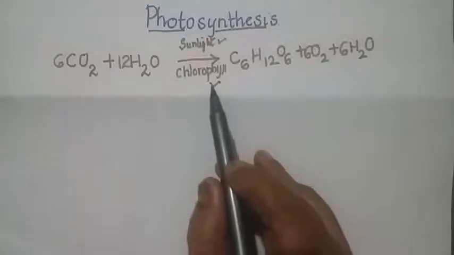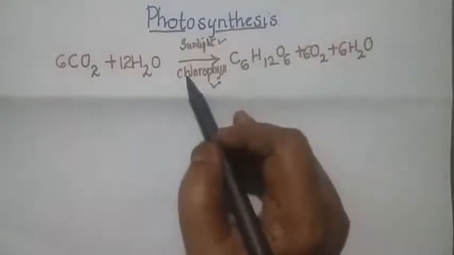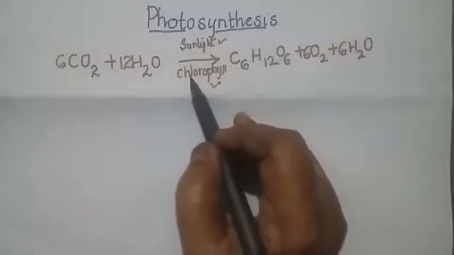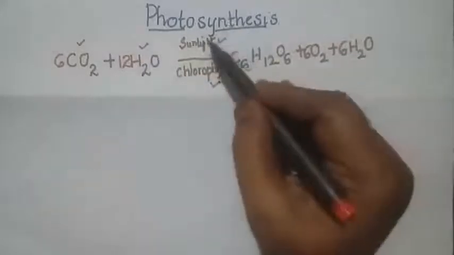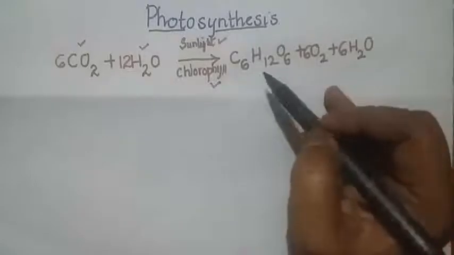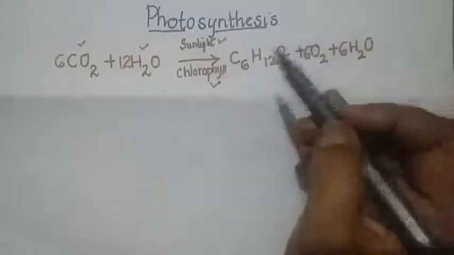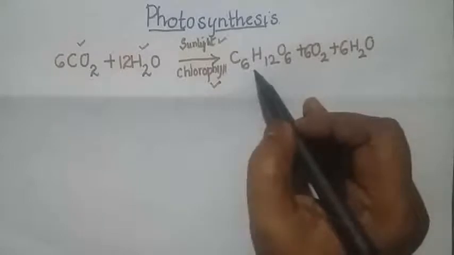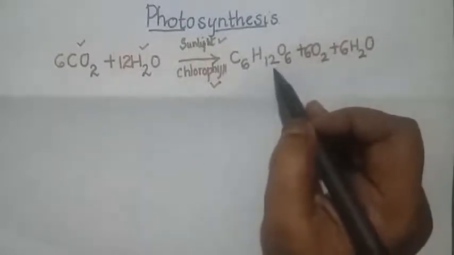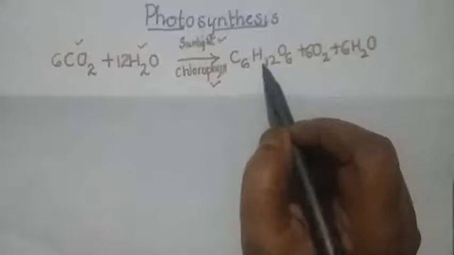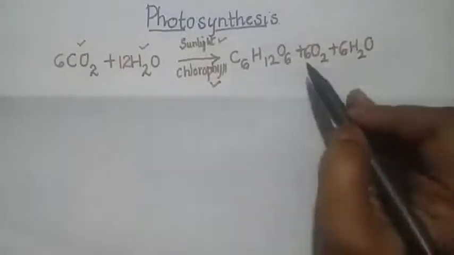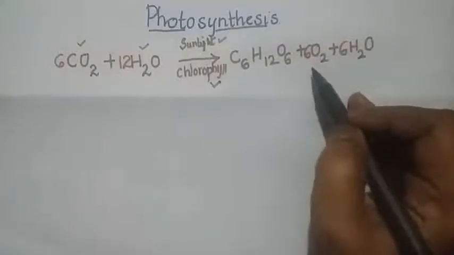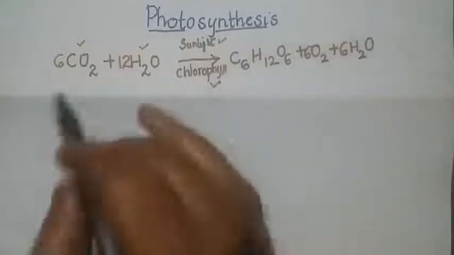Instead of chlorophyll, you can also mention green plants, but there should be the words carbon dioxide, water, sunlight and chlorophyll. Along with that, you can write glucose or starch, because a number of glucose molecules undergo polymerization. They react with each other forming a giant molecule, that is starch. Also you can write it along with liberation of oxygen.